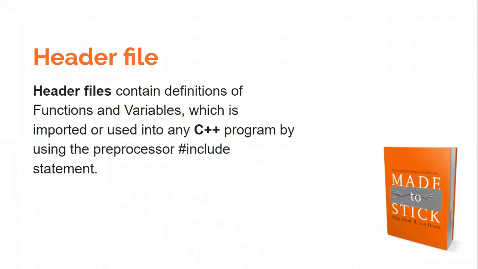So first of all, what are header files? It's basically a collection of functions, predefined and already existing in the software, and we are just including it in our main program. It is a combination of functions, and we import it using the preprocessor directive called hash include. It's a statement which we use to include it in our main C++ or C program.